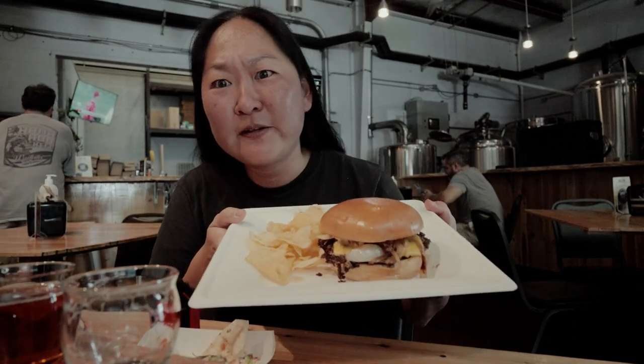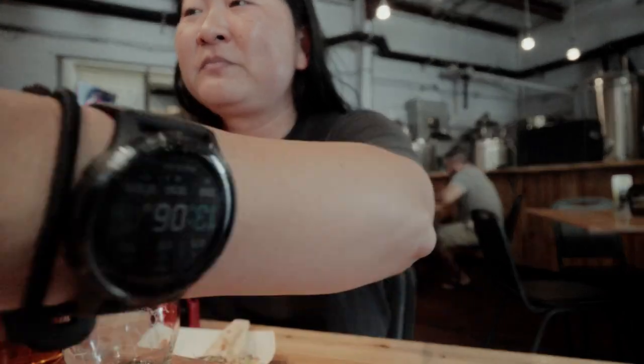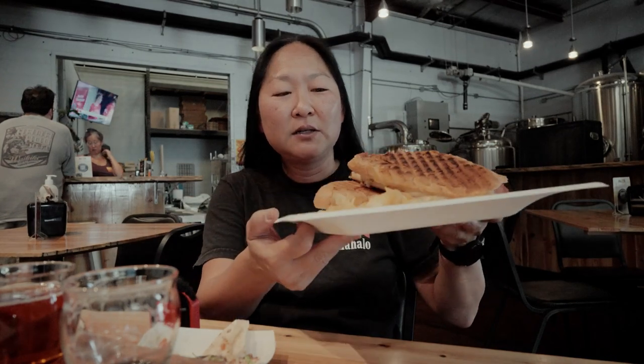This is their special for Saturday — it's a smash burger. You can get a double patty, but I didn't get the double because it's an extra four bucks and it was already like 15 bucks — so it's kind of pricey, but it smells delicious. And then we got the Cubano sandwich — look at that, with the nice panini grill marks.